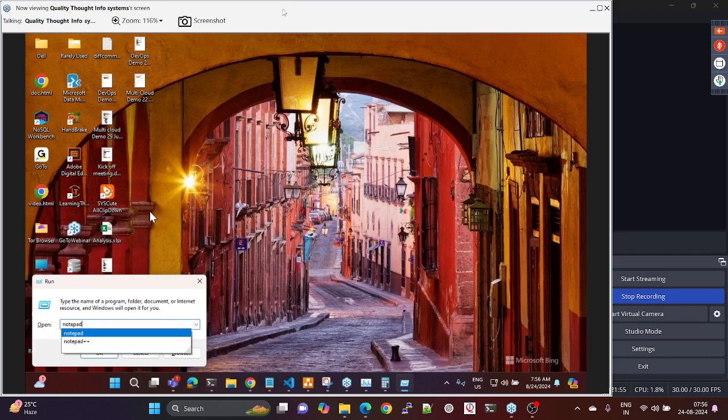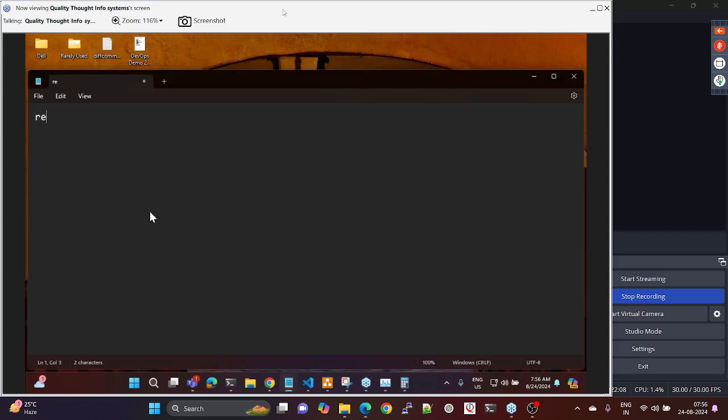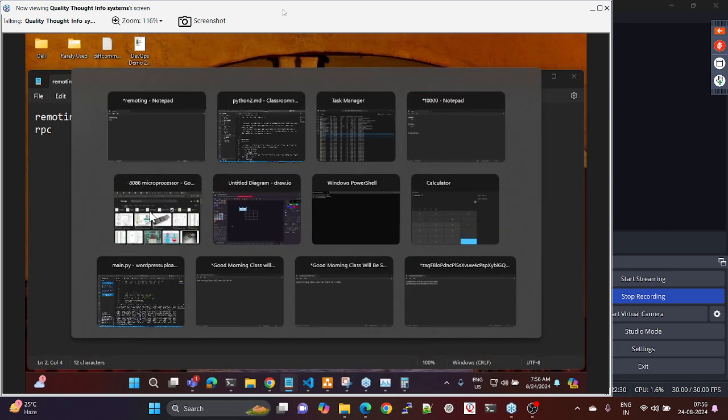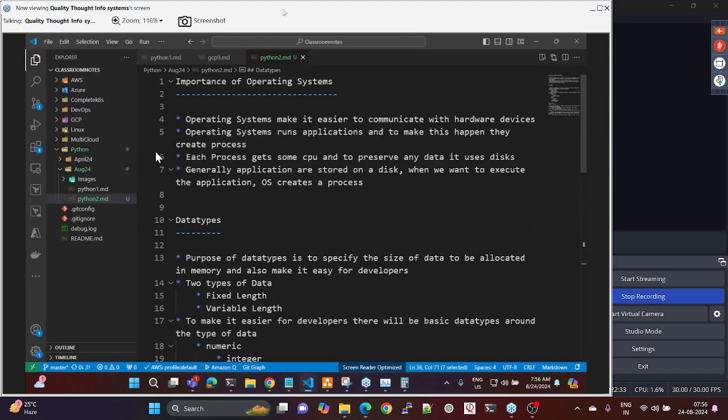So anyone who had Java in their graduation? I'm not asking you to write any Java code, sir, but have you heard this term called remoting somewhere in your discussions? Remoting, RPC, do you at least remember seeing such names? Yeah, right. So why do we need them, why do they exist is something which we will try to discuss in our next session. Okay, right. So any doubts in whatever I have discussed so far?